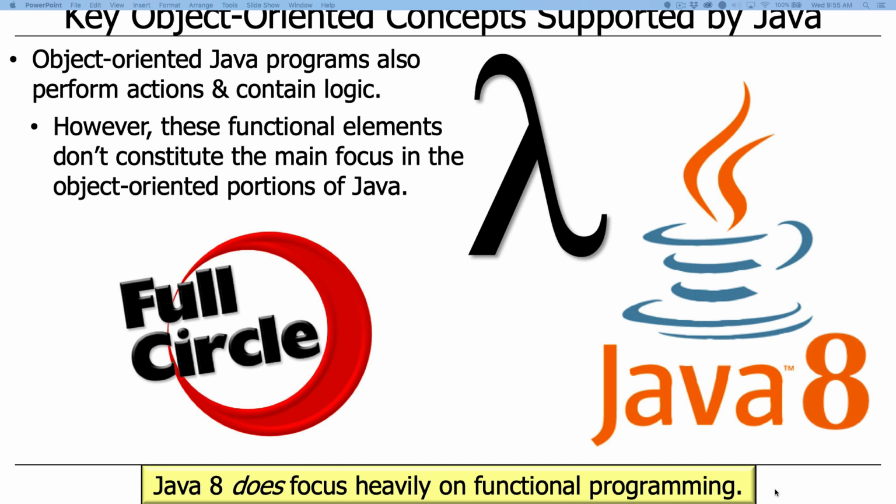Now, the funny part about all this is we've now come full circle. Now that Java 8 and beyond has come into existence, all of a sudden they add all this functional programming stuff back into Java. So after learning for a couple decades that actions and functions are evil, all of a sudden we add them wholesale into Java, and now we love them and talk about them. And at first that may seem like a conflict, but in fact it's actually not.